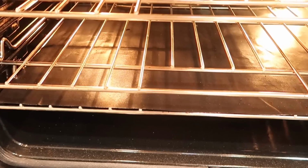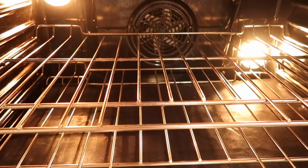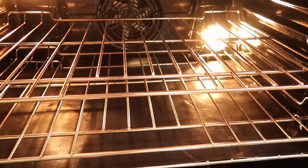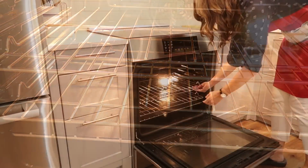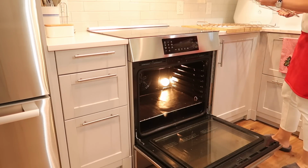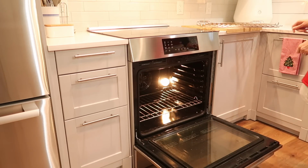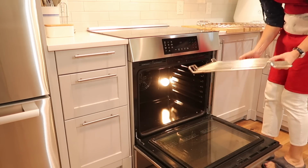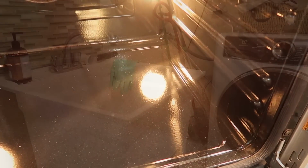I used to hate cleaning the oven and I used to procrastinate, and even though it's still not my favorite thing to do, I did figure out a few things that make it easier and faster. We have a self-cleaning oven, but I don't like using that feature often, and I only like to do it on a day when I can open the windows to air out the kitchen. So in between, I clean the racks and the door, and I really minimize and practically eliminate the buildup at the bottom of the oven by using a non-stick oven liner.